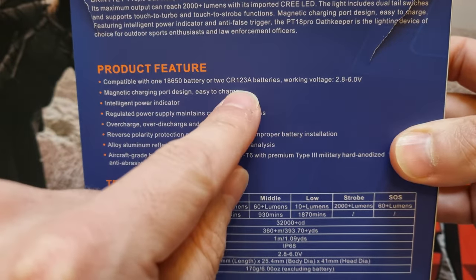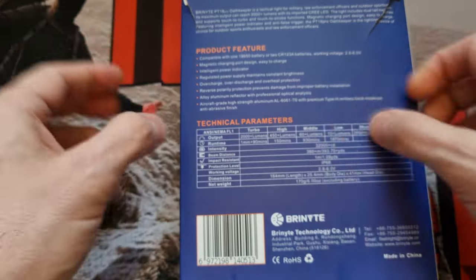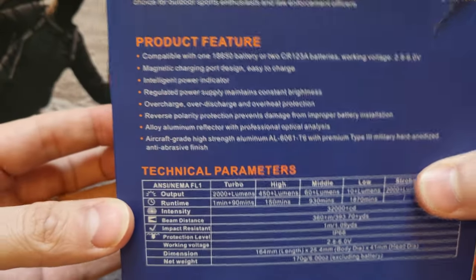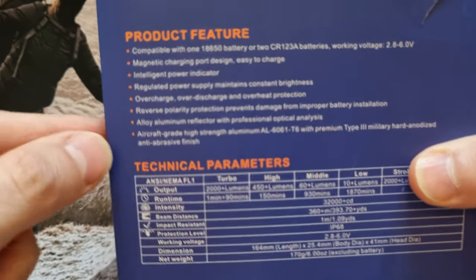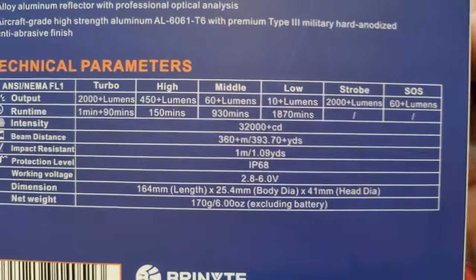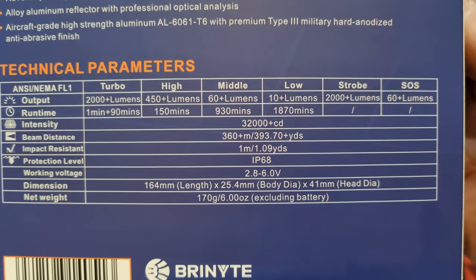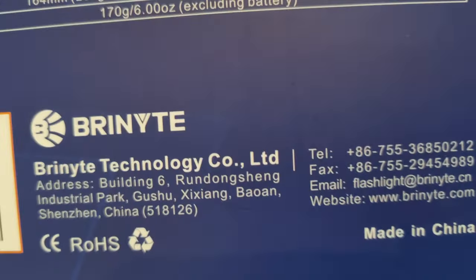It's 18650, but you can use two of these CR123A batteries. They're the little lithium ones. You can use a couple of them, no problem. But obviously, if they're not the rechargeable ones, just be aware, don't use the mag charger in that instance. Power indicator, and so on. Yeah, brilliant. And there's your runtime, so you can have a look at that. It's got strobe and SOS. Brilliant. I was excited to have a look at this, and there's the name of the company there.